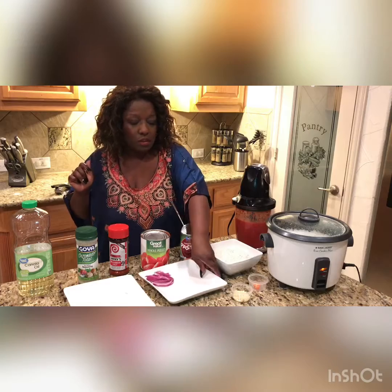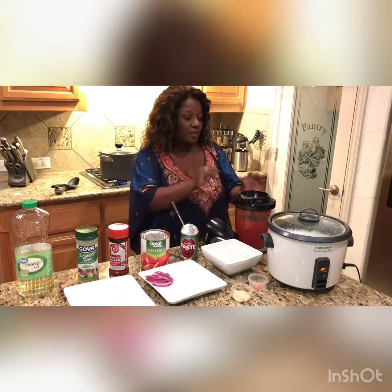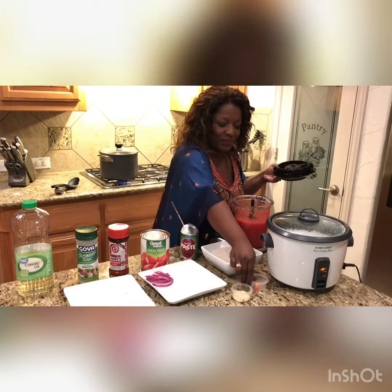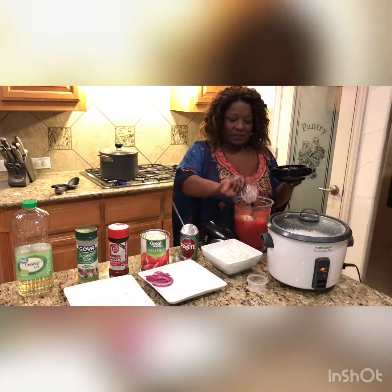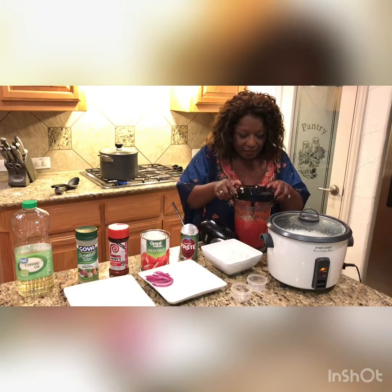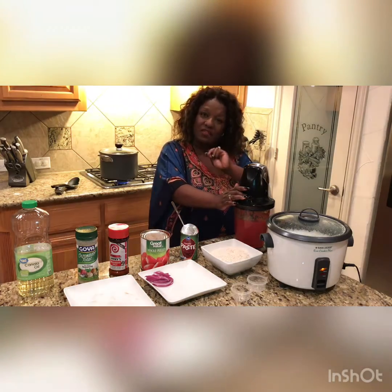And now I'm going to use, oh, you know what I forgot to put into my blender? I did not put in the habanero pepper and the garlic. So I'm just gonna go ahead and do that right now. Half a habanero pepper, and this is about 3 to 4 cloves of garlic. Because every single ingredient gives it a unique flavor.